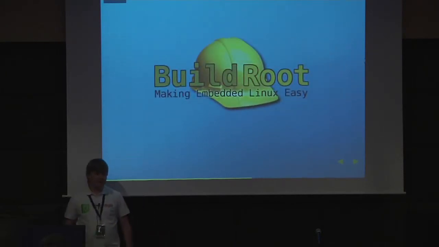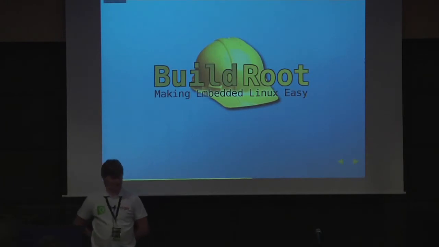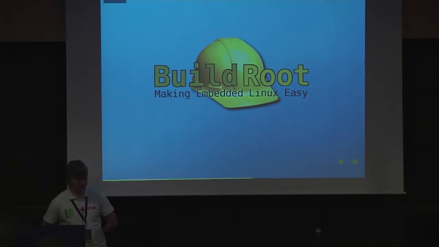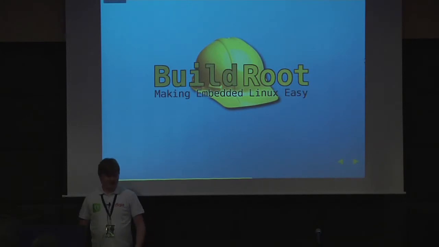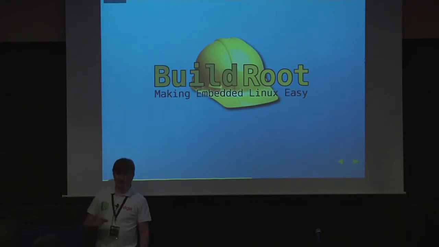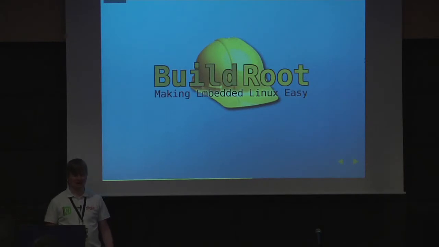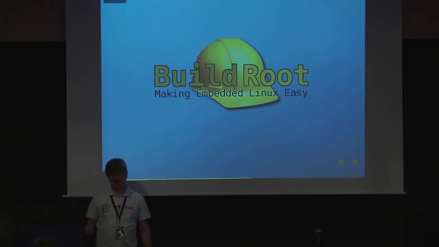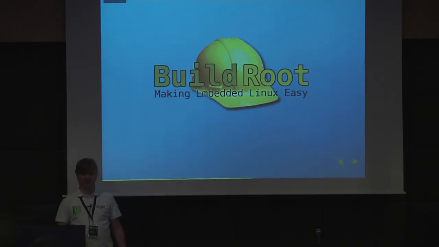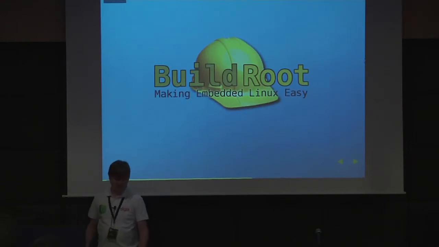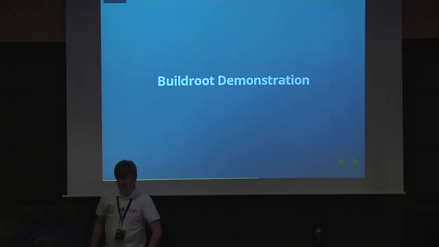But what I will be talking about today is something that is quite easy to explain a lot of these points, and that project is called Buildroot, subtitle Making Embedded Linux Easy, which is a goal I can truly appreciate. This project is basically a build script where you define a recipe of what you want in your image, and you run make. And it will generate the sysroot, the image. You flash the image to the device, and then you use the toolchain and sysroot that it provides to build software. So I'll show you how that works right now.